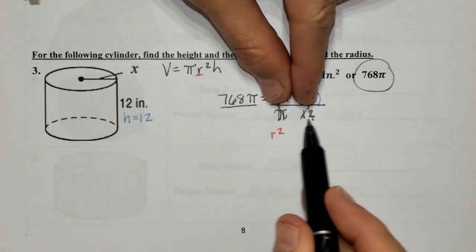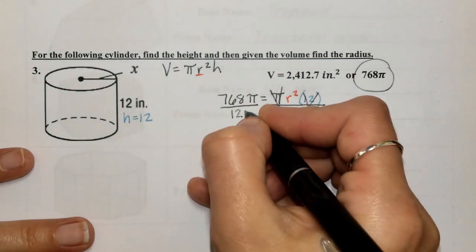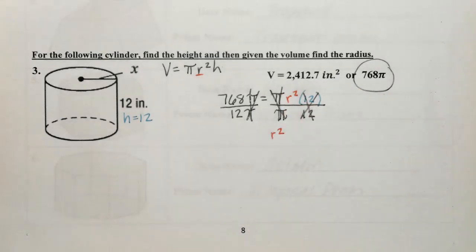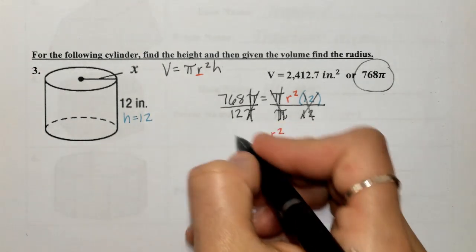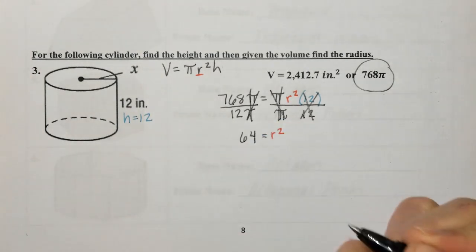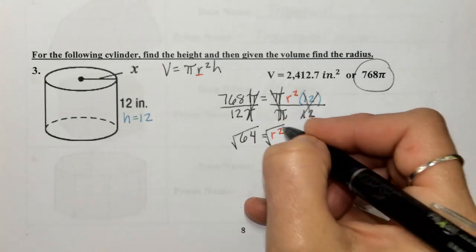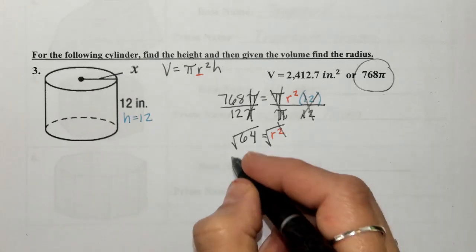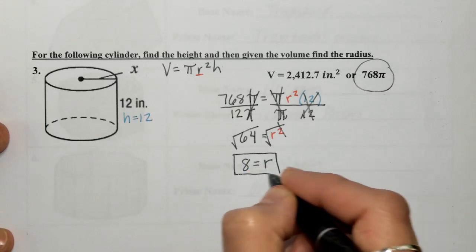This is why I say it's going to look different. I'm going to take that pi and that 12 in the denominator, I'm going to switch them around, and you'll see why. If we go 12 pi, here my pi's are lined up. They cancel out, and all I have to do is 768 divided by 12 to figure out what the radius squared is equal to. And we're going to end up with 64. And then because the radius is still squared, we need to do the square root to undo it. And the square root of 64 is 8, so our radius is going to be 8 inches. I have room to write inches.